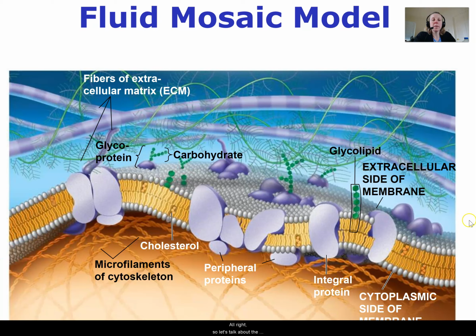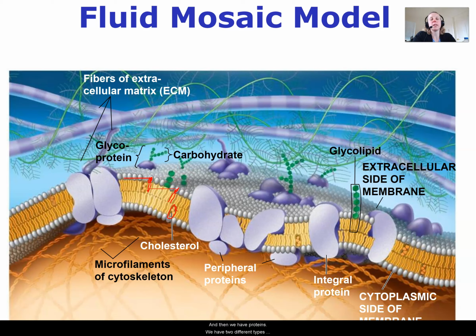All right, so let's talk about the different components or different parts of the membrane. So you have the phospholipids themselves. We've already talked about them. They have a hydrophilic head right here, and then hydrophobic tails coming off of them. Like that. So those are going to be the phospholipids. We've also got steroids like cholesterol in the membrane, and that helps to regulate the packing of the membrane as well to keep it from getting too rigid or too solid.